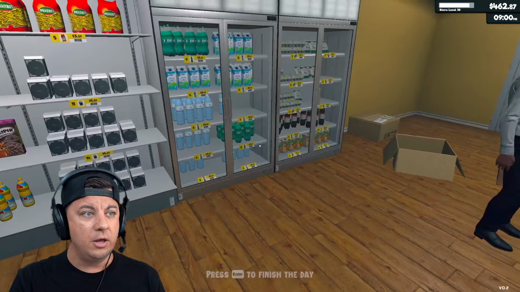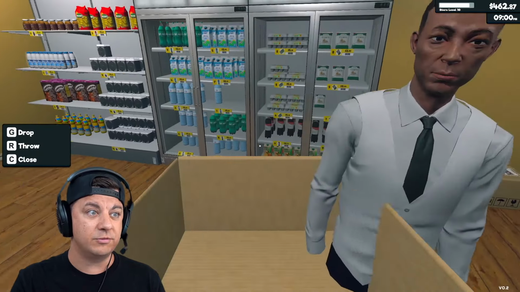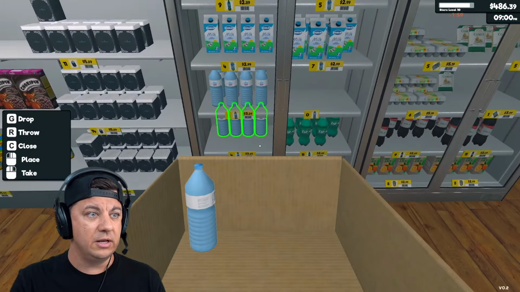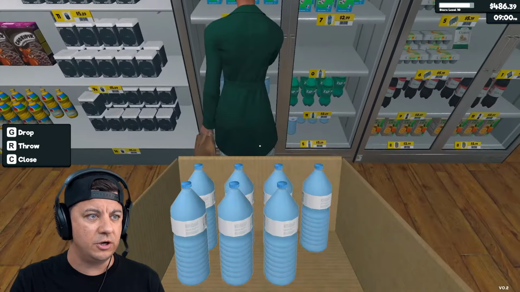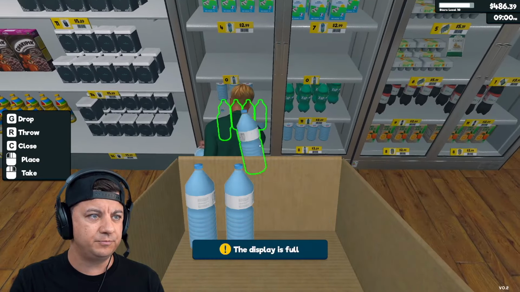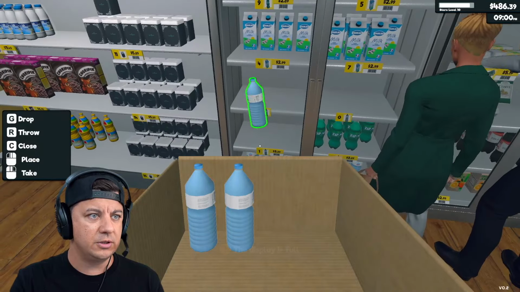$7.74. So the more we advance in our store, the more profit we get. That's really good. Okay, here we go. I can start putting these waters on a different shelf. Sorry, ma'am. Sorry about that. Yeah, so now I can start saving some shelf space.